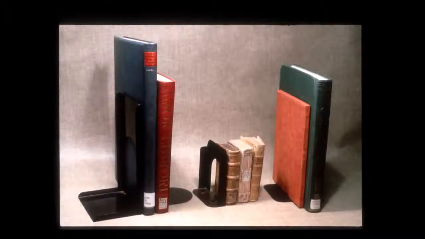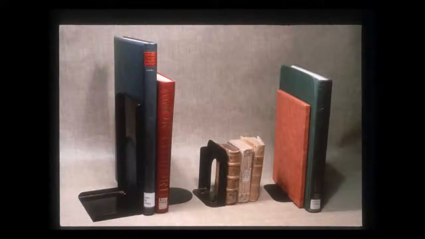Bookends, if properly used, can provide just the right amount of support. Like books, some are a great deal better than others. They should be free of sharp or rusty edges, support over half the height of the book, and have a wide profile. Those that aren't sufficiently thick or tall can be adapted. The orange one to the far right was made by gluing cardboard to a short bookend, then covering it with buckram. The hazard of bookends with a narrow profile is that they can be easily overlooked and mutilate books which are accidentally forced against them. This volume is just another statistic - a victim of anonymous knifing.